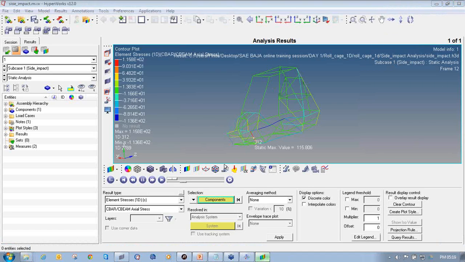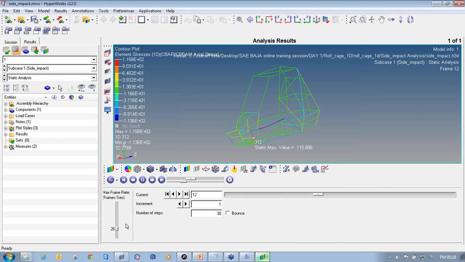To view the animation plot, or to use the same in PPT, you can click on the setting option, change the frame rate type, select the number of steps to be 50, and then click on apply.